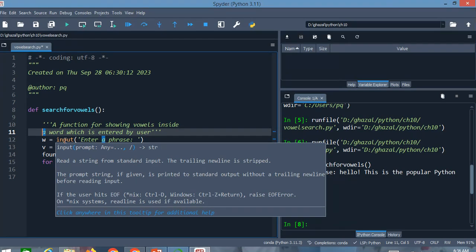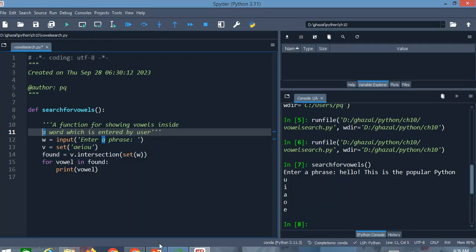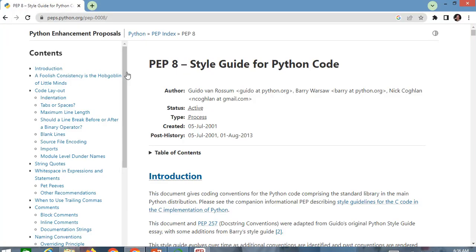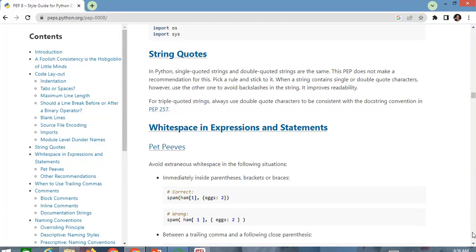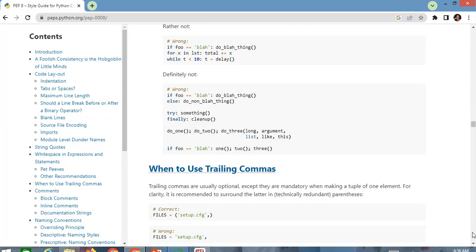And the use of single quotes is more common among Python programmers. These are suggestions actually for making your code more readable. You can Google PEP Python to access more suggestions. If you Google PEP Python, you will reach such a site, and you can browse here, and you can see lots of suggestions like this. You can see them.